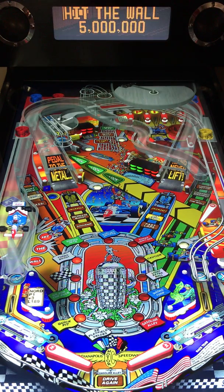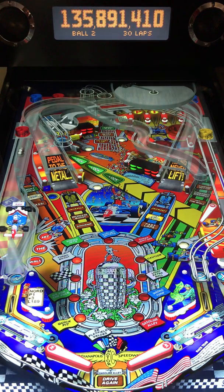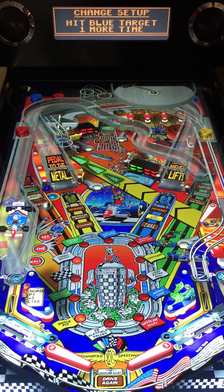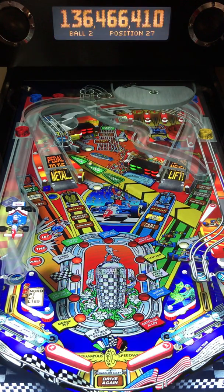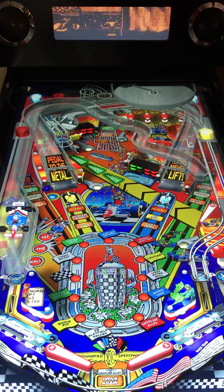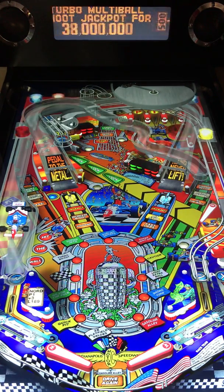So right lane, it goes into a kick out, hits the wall, 5 million, pops up, kicks it out to the left side, habit trails all the way back around to your left flipper. So there's second lock. So it kicks it up to the turbo. So now we're entering multi-ball.